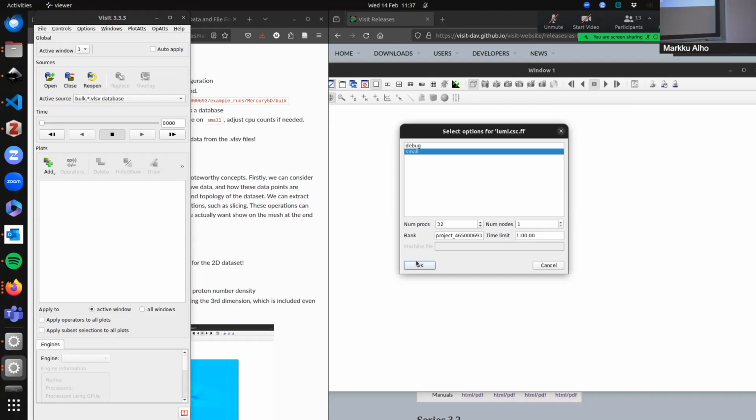You didn't get this. So what does it look like there? Is it files or options? Options, host profiles. Those are other host profiles. You don't seem to have the LUMI profile there.